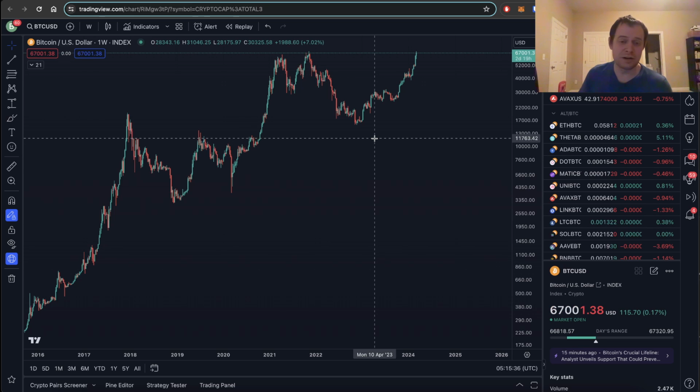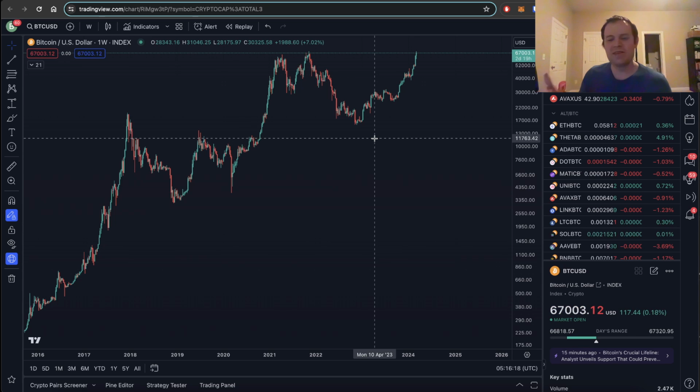If you think back to the merge, what ETH did was essentially rally hard into a month before the merge on its USD pair, and then it faded. Then into September, into the actual merge, ETH USD put in a lower high, but ETH Bitcoin put in a higher high, meaning the rest of the market was already showing weakness on USD pairs by September. But because of the merge, ETH had another rally back up, forming a lower high, but the ETH dominance went up and the ETH Bitcoin pair went up.